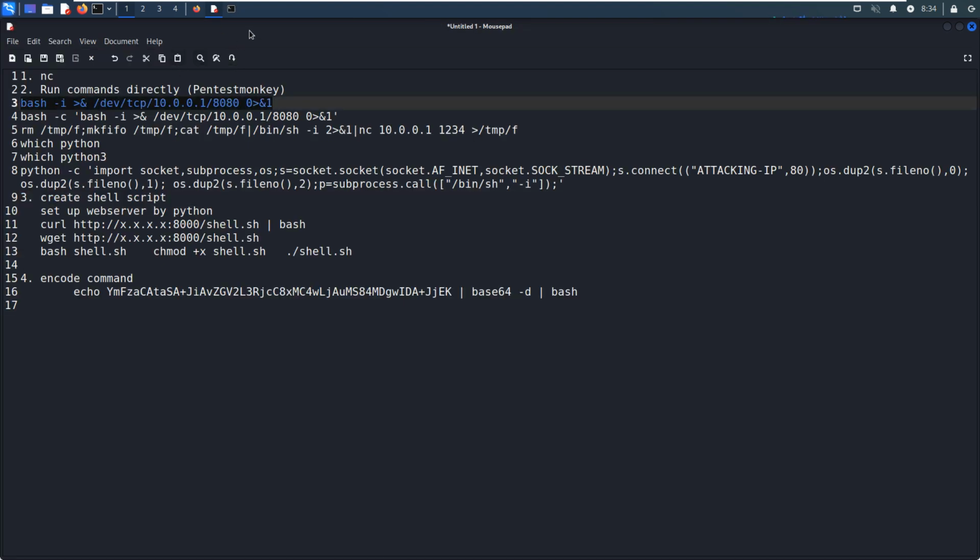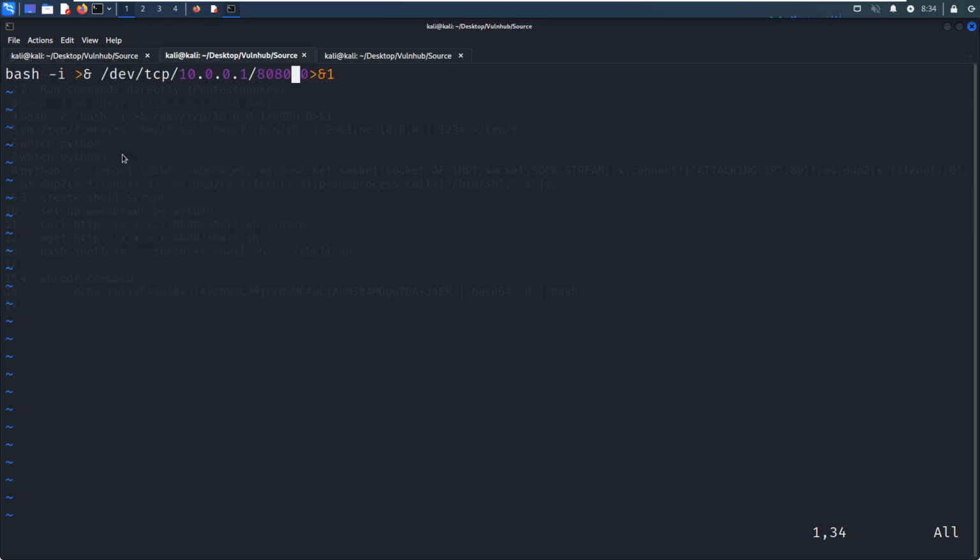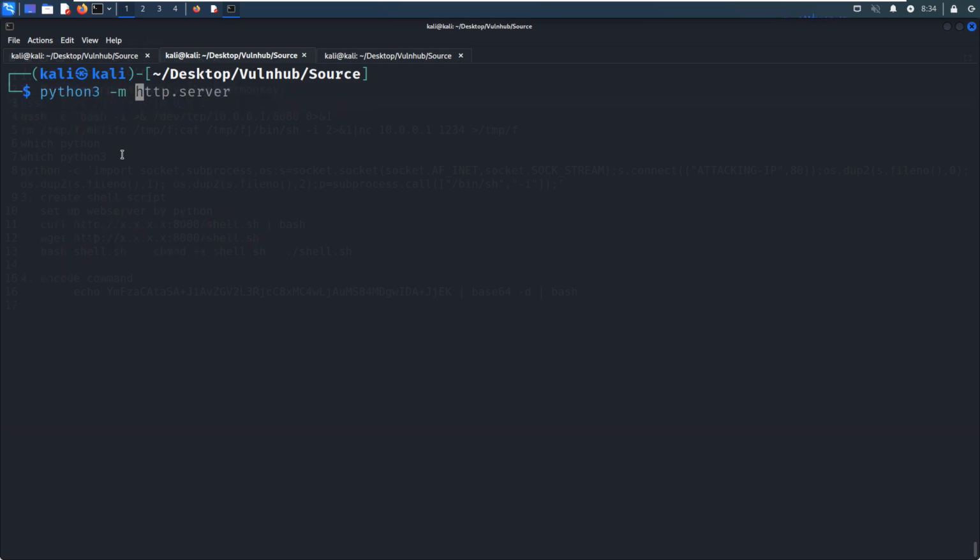We can copy this command, and we need to do some modification. Okay, write and quit, and we need to set up the web server on the Kali Linux.